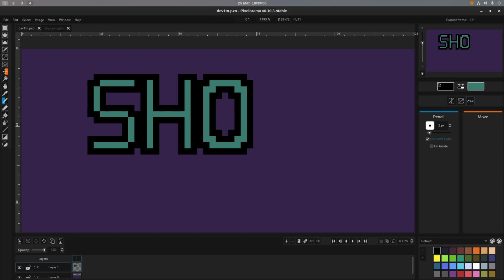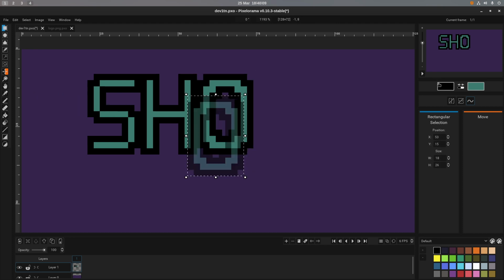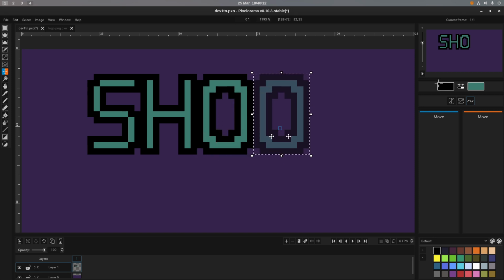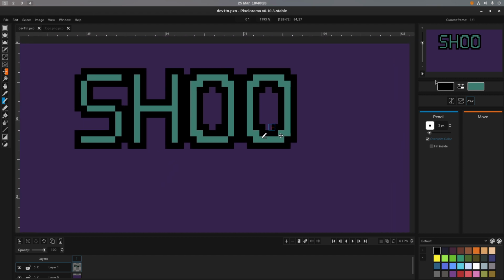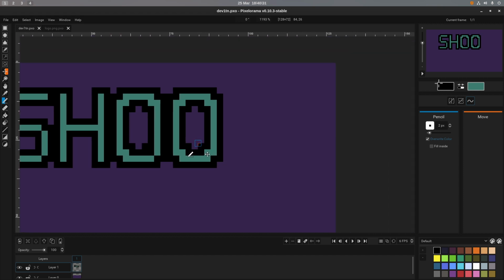Then we just need to select this, like so. We copy that, we paste it, we move it around, we move it to here. And bam. And then we just unselect it. And we're done. We have a second row. Yeah, it's going to be very sketchy if you can actually fit two other characters here, but I think we'll be okay.